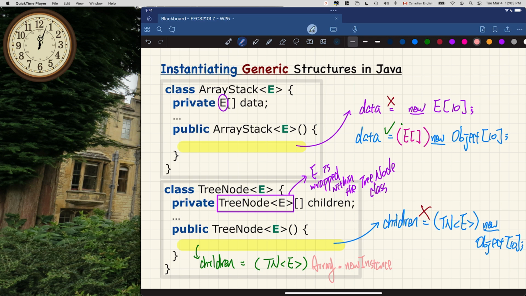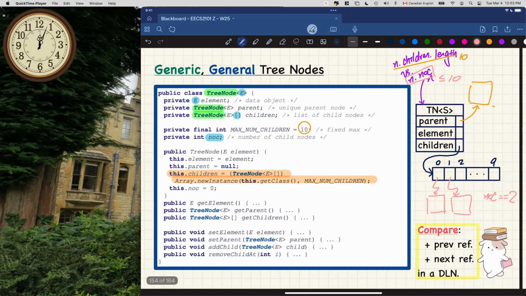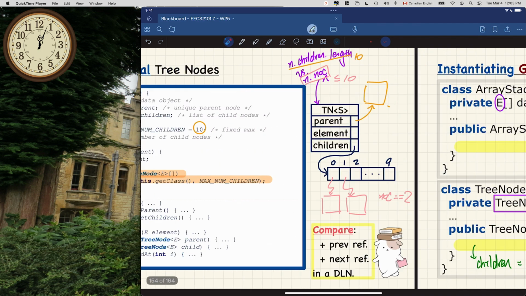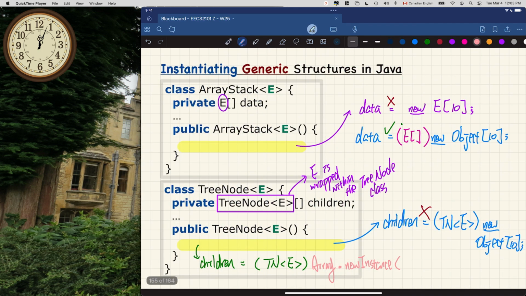It's going to create a new array object for you, rather than just using the new keyword. So in newInstance, you're going to pass two things. Number one will be the type of the array, which I'm going to explain. But the second one is a bit easier, the size. So I'm going to put the second one first.